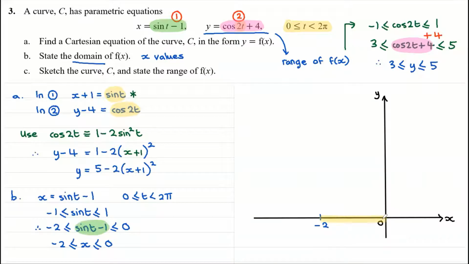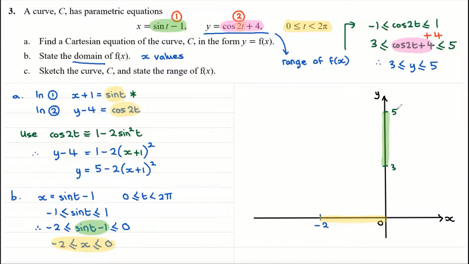That corresponds to those values that we found earlier. And then the range will be from 3 up to 5, so 3 to 5 will be somewhere up here. We'll put them on. We might have to change them a little bit. We'll see. So from 3 up to 5, that's the range. Now I've got to put my curve on here.